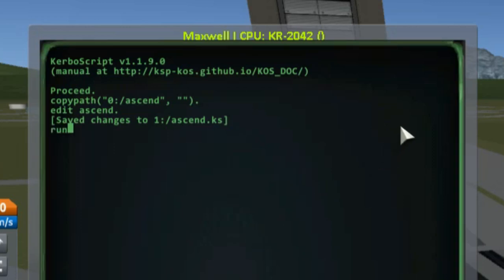So I'm going to run ascend. We want to go into an inclination. Now, I always find this thing comes a smidge short, so I'm going to go with an inclination of 84 degrees. I suspect it'll come a little short of that. Maybe it'll end up in that range. If it doesn't, we can fix it on the way up. And we're going to go just for 80 kilometers for our apoapsis for now. Alrighty, that should do her. So, hit and miss.